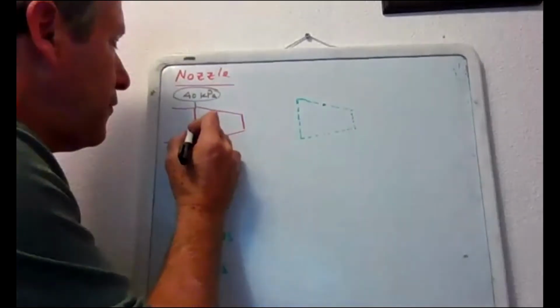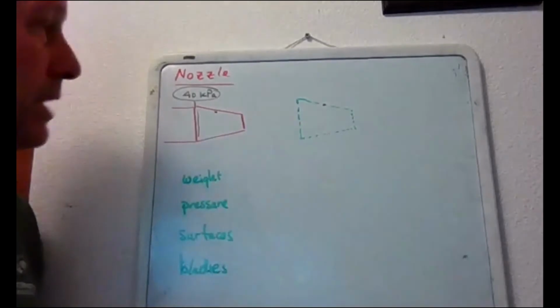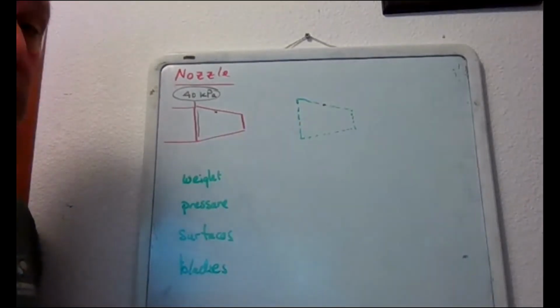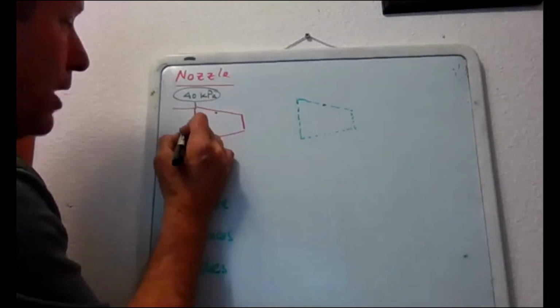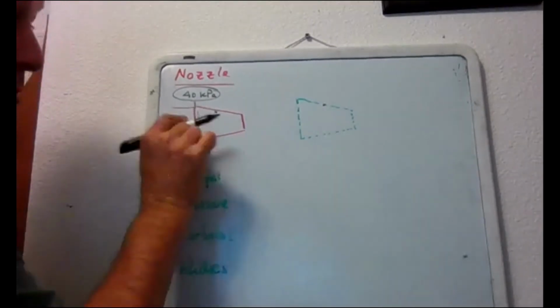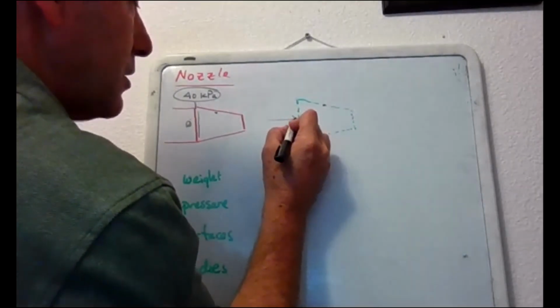How about the fluid right here, just inside the entrance? Is there any fluid adjacent to it? Absolutely. There's the water behind it, and it is exerting pressure. And what direction would this water over here exert pressure on that fluid? It would be to the right. Okay, so there's going to be a force of pressure.